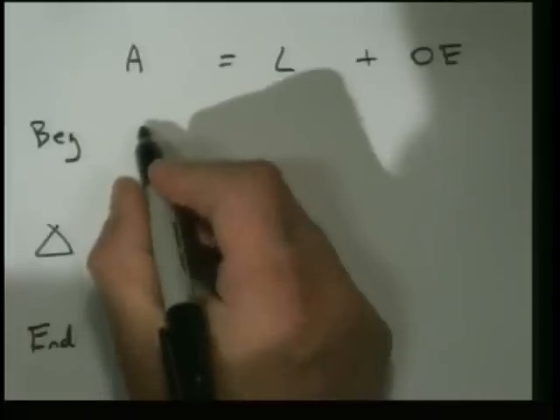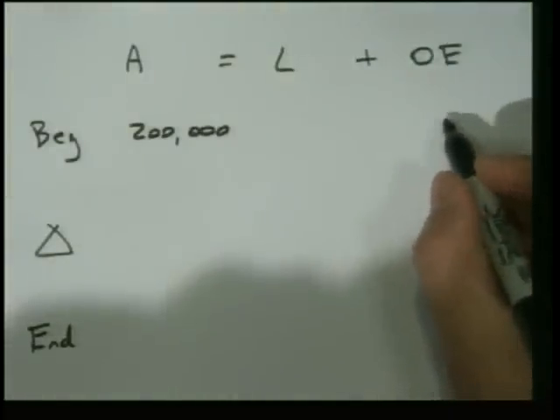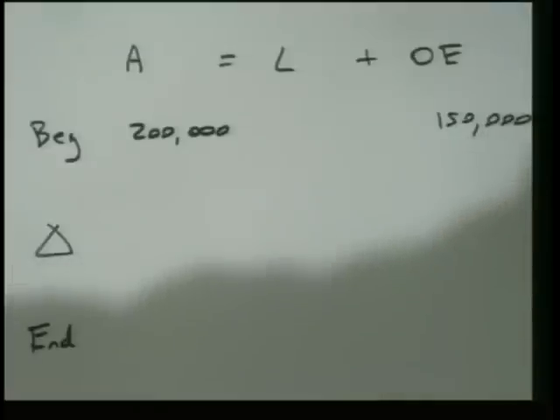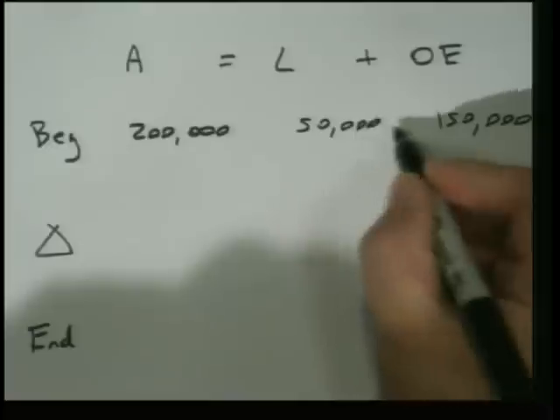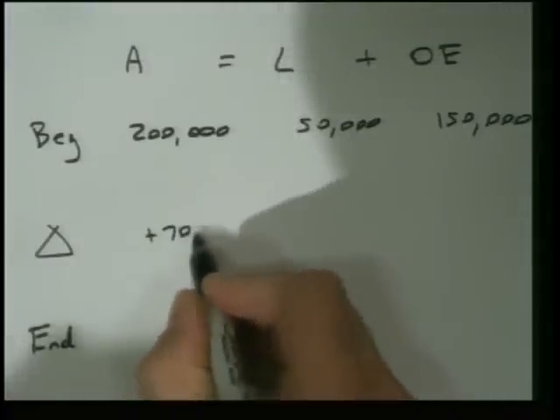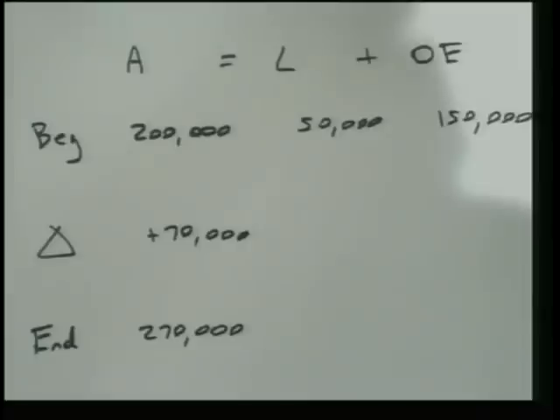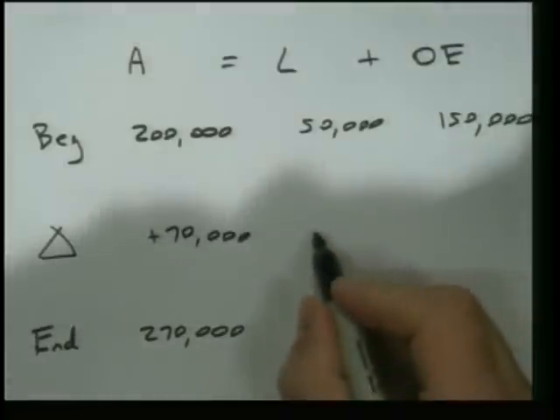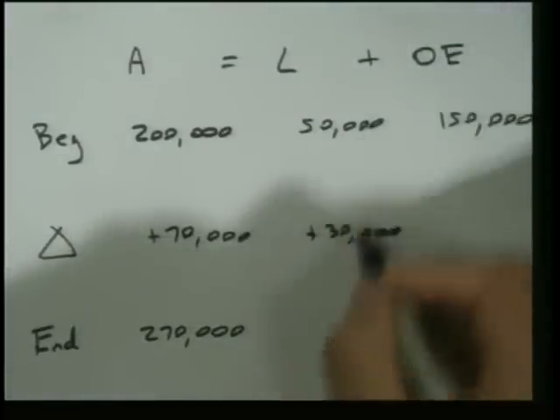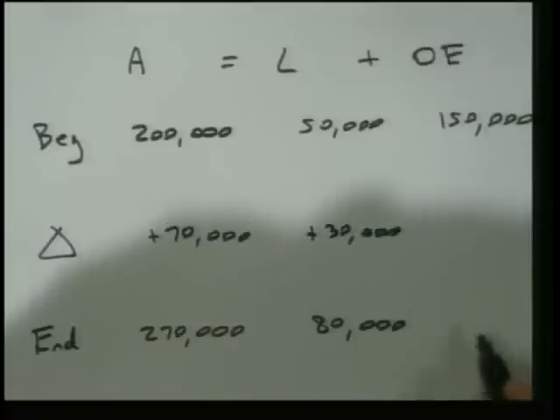At the beginning of the year, Logan Company's assets are $200,000. So let's put $200,000 in there. And its equity is $150, correct? Well, we know liabilities, don't we? What are liabilities? 50. Okay? During the year, assets increase 70,000. So they must be 270 at the end. And liabilities increase 30,000. So liabilities go up by 30,000, is that correct? 50 plus 30 is 80. So we now know owner's equity, because that has to equal that plus that, correct? So what is owner's equity? 190?